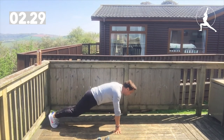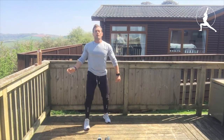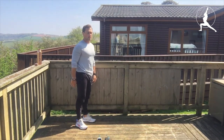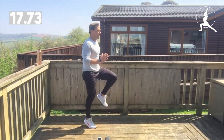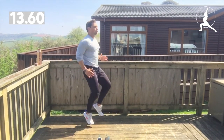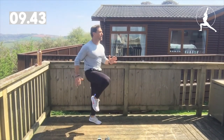Back to running on the spot. Good. Running on the spot for the next one in 5 seconds. So repeating all of those. Deep breath. Let's go. Deep breaths. Next one, mountain climbers.